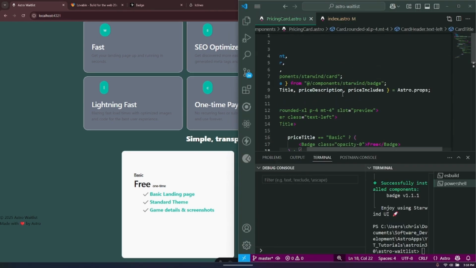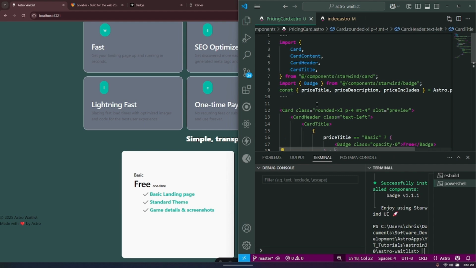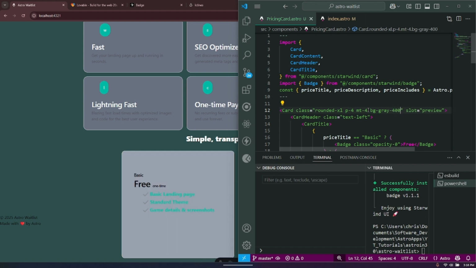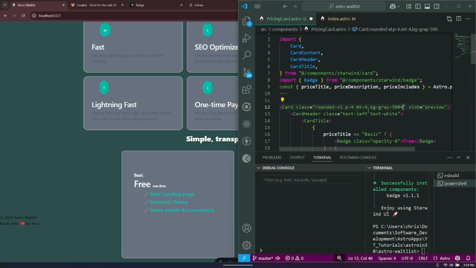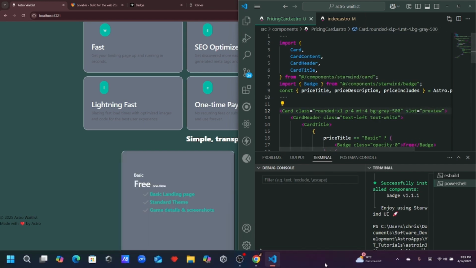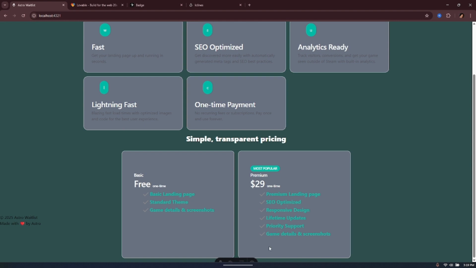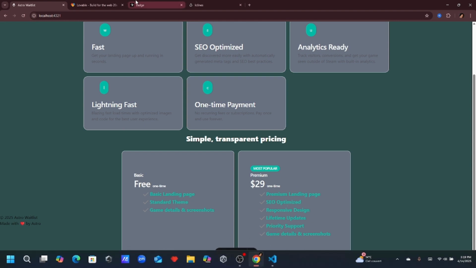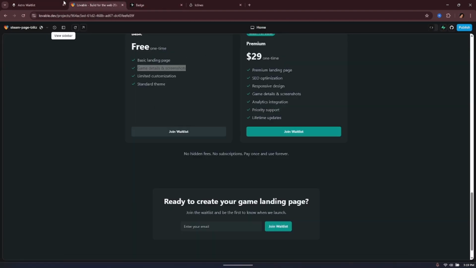We will change the background of the BG gray 400 opacity. Okay, so we have, what does it have? It's actually darker.